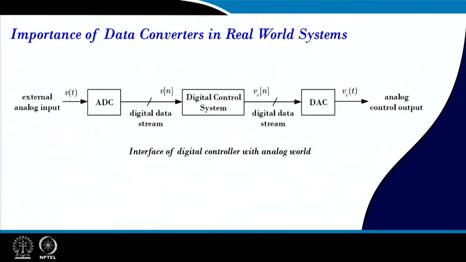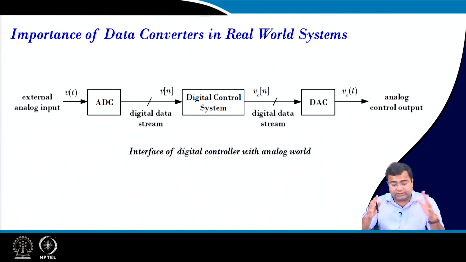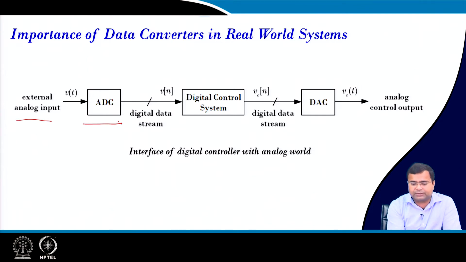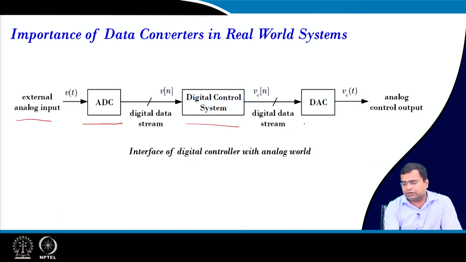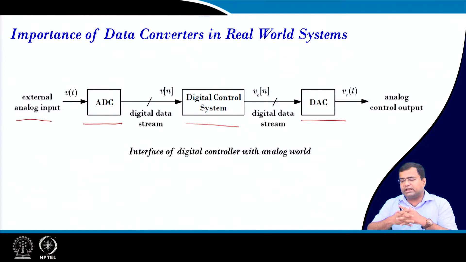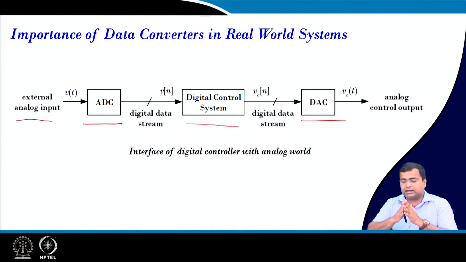If you want to consider a digitally controlled system, whether it is a power converter or any other converter, we need to consider an analog signal that passes through an A-to-D converter, then digital data comes into the digital control system and implementation platform. Whatever signal comes out, there will be a D-to-A converter going to analog. But not all applications need analog output — in a power converter we may need just the gate signal, which is digital. In some architectures of switch mode power converter, a DAC may be needed.